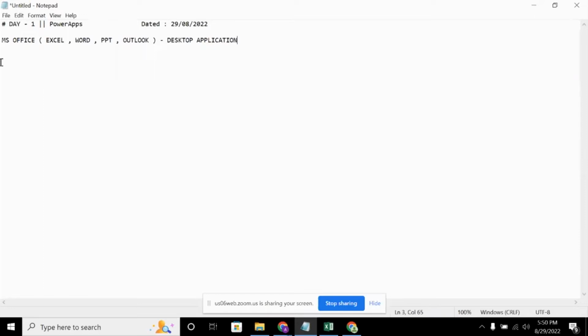The advantage of using a cloud application is that our data will always be in the cloud. For example, in a desktop application, say you have stored a lot of Excel files, and all of a sudden your machine stops working, and you haven't put the data into the cloud.